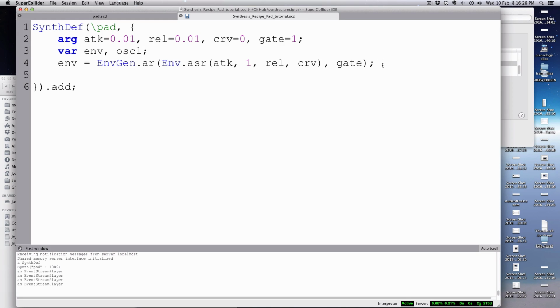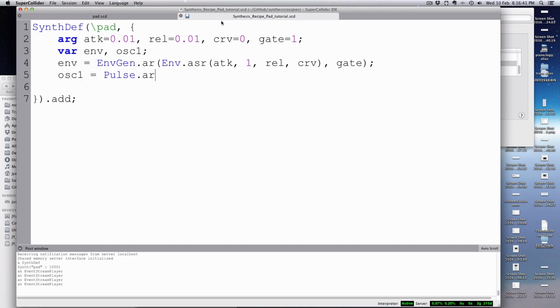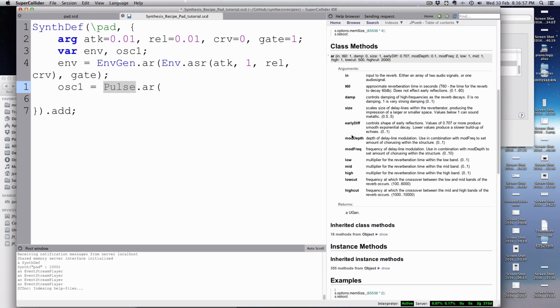Okay, and then our first oscillator, osc1, will be equal to Pulse.ar. I believe I use Pulse. Are there neater ones, nicer ones? No, just Pulse. Okay, some analog ones. Now you notice there's the pulse, and then there's the width. There's a frequency, I'm sorry, and then the pulse width, and then we don't worry about mul. But let's have a look at the help file real quick.